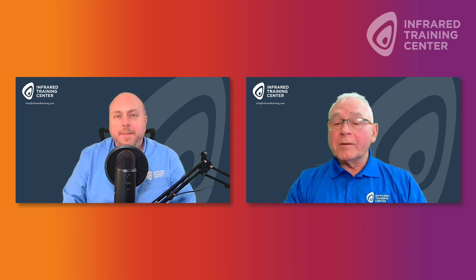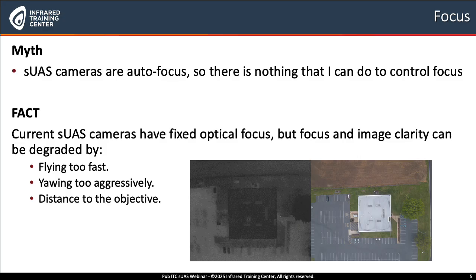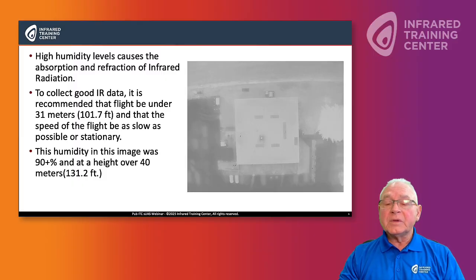Matt, this is one that we get quite a bit. Actually, the sUAS pilot is in control, as we all know. So there's several things we can do. One, we can fly too fast. We can yaw too aggressively, and our distance to the objective is too great. So we have to be conscious of this when we're collecting data. We're not just flying the aircraft, we're actually collecting data. So being aware that we need to be at least 30 meters or less to the object of interest for the camera to focus correctly.